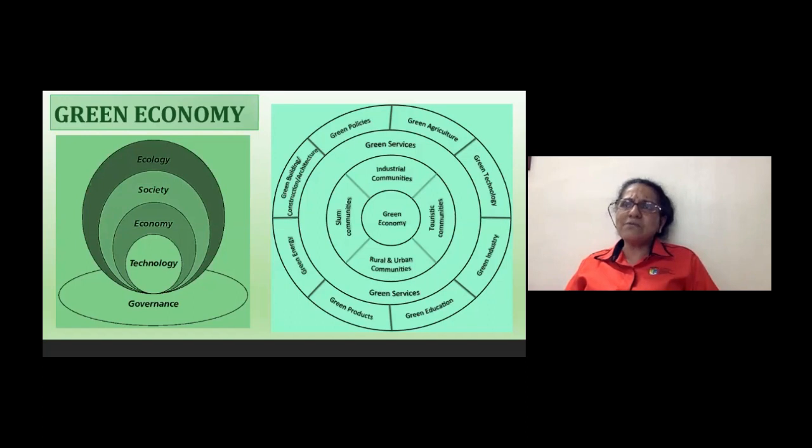When we come up with a product, are we looking at a general community, or are we looking at a specific community? So this is where action research will play a very important role to identify which market is the best market for my product. In time to come, in the 21st century, different communities looking at different products and different needs, especially in food. Is everybody going to have the same type of food?